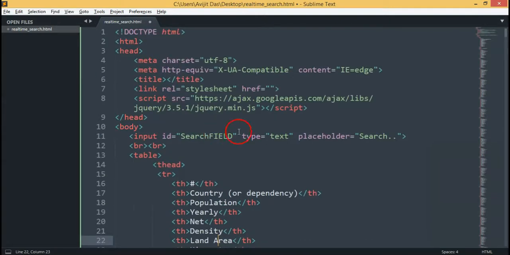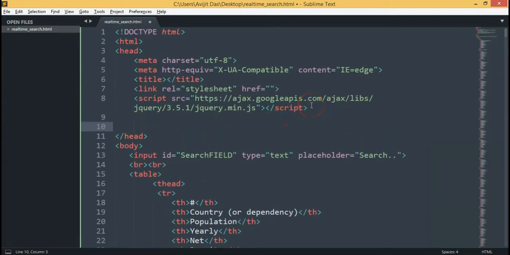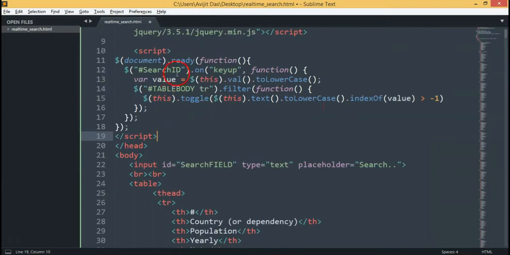After that, paste our AJAX code in the head tag and replace it with your table body ID and input search field ID.